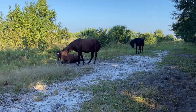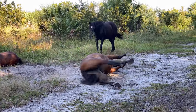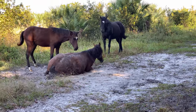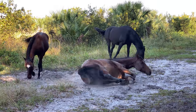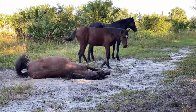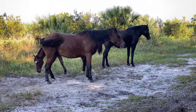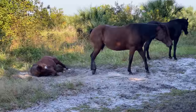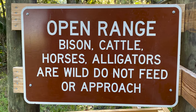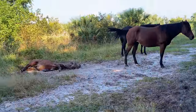Horses first arrived in this area brought by Spanish conquistadors in 1519. After the Spanish left in the early 1700s, Creek or Seminole Indians claimed the horses. In 1863, Florida provided beef for the Confederate Army and used these horses to round up the cattle. In 1985, wild cracker horses of Spanish descent were brought in, and occasionally new stallions with Spanish blood continued to be introduced to preserve the cracker horse. The Florida Legislature adopted the Florida cracker horse as the official heritage horse of Florida in 2008. These horses can weigh 750 to 800 pounds. Though they are curious and appear friendly, the park advises a distance of 100 feet, just like the bison. It appeared this was a mother and her calf, plus possibly the father, making an adorable family.